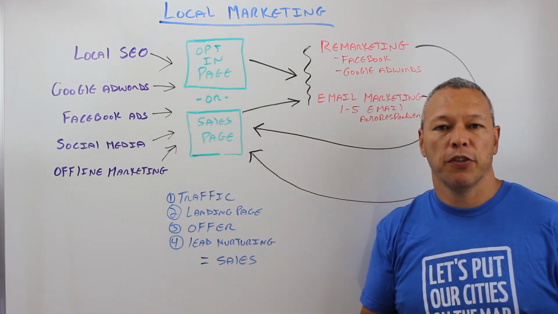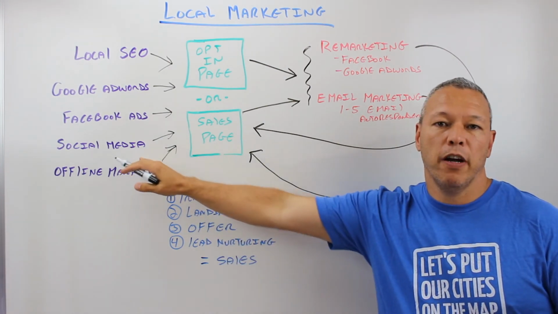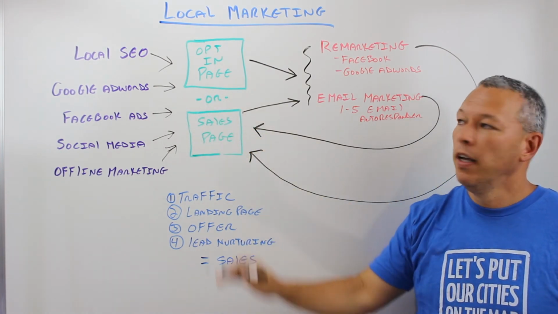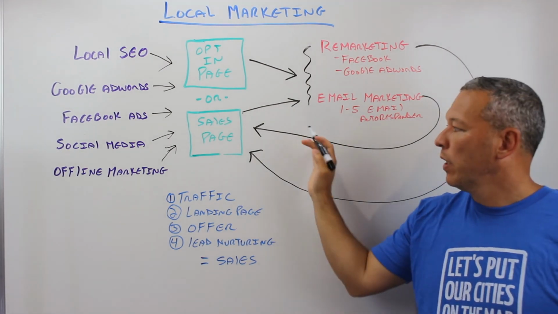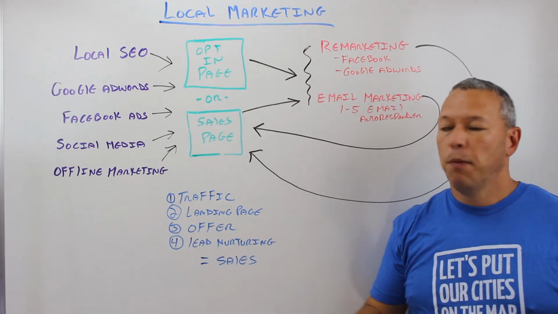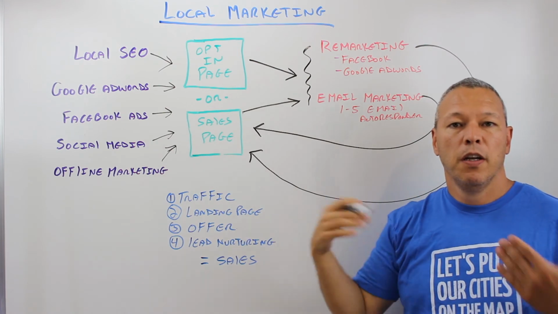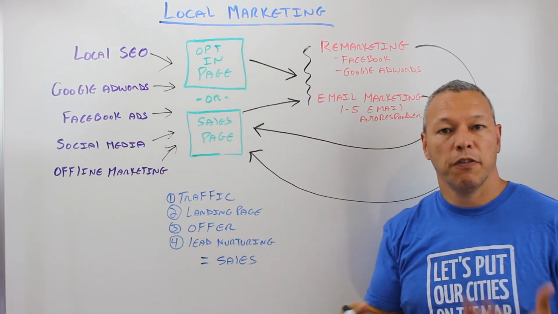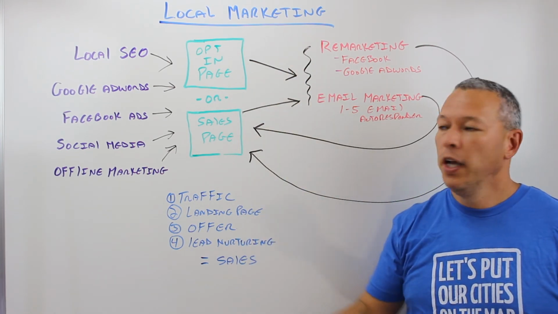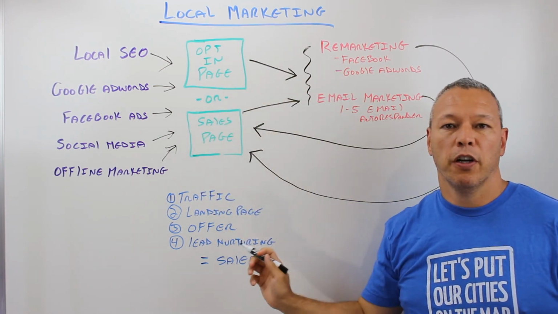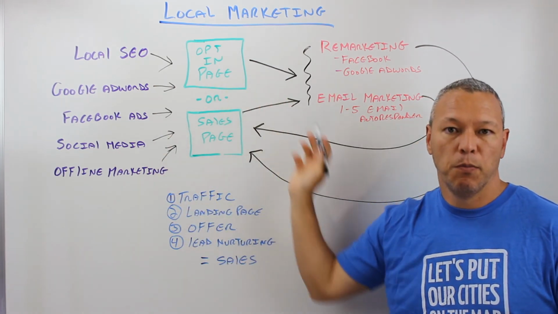So what's going to happen when you first start it? Reality is it may not work very well, because you have a lot of elements here. You need to get your traffic right, you need to get your offer and your landing pages right, and you need to figure out what kind of ads for your remarketing campaign are going to resonate, what type of emails are going to resonate. But what's going to happen is over time you're going to start getting pickier and getting better with your traffic. You're going to start to optimize your sales page and your opt-in offers. You're going to test different offers out, and you're going to get better at it. And you're going to get better with your remarketing and your emails that you're sending out to them. And over time, you're going to start converting more and more people, because you're going to get better and better at running this marketing system here.